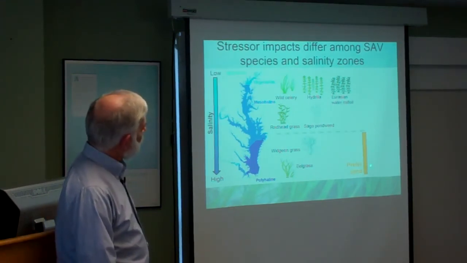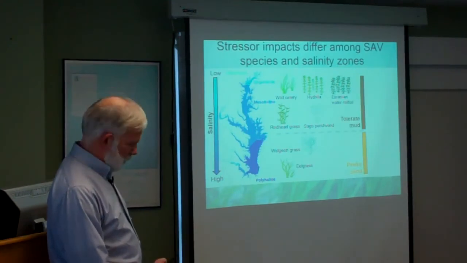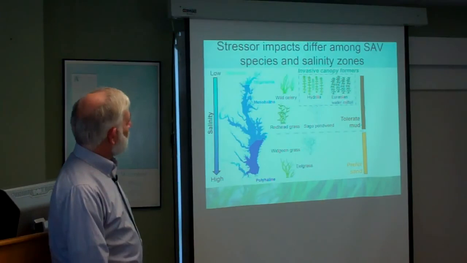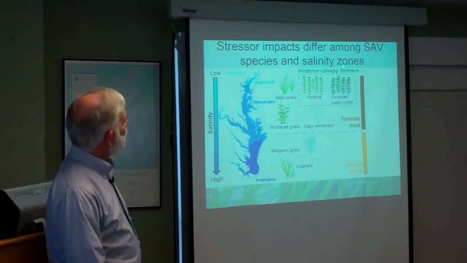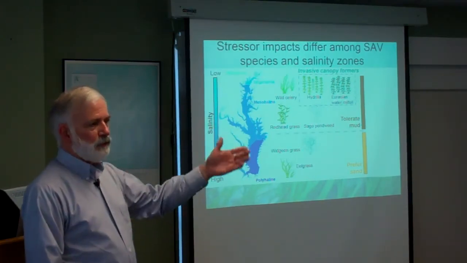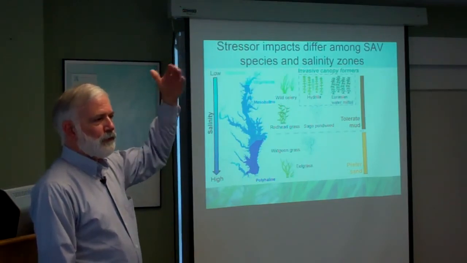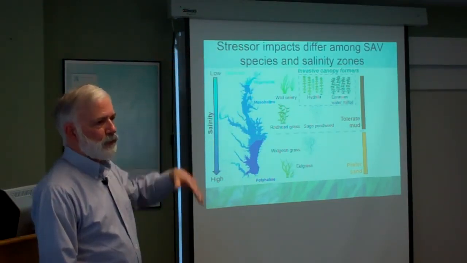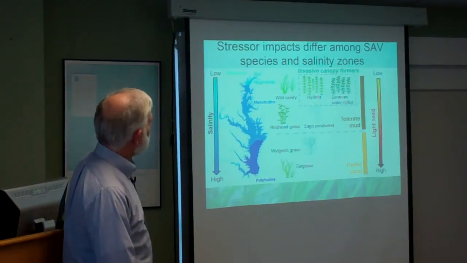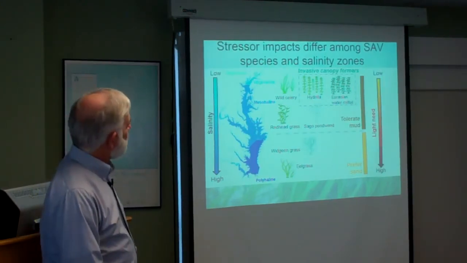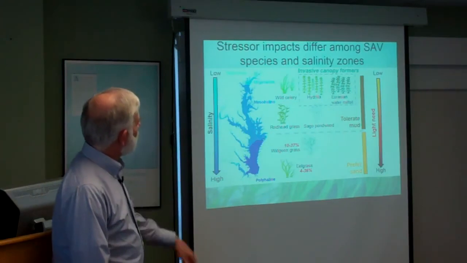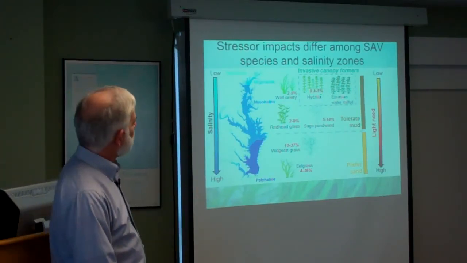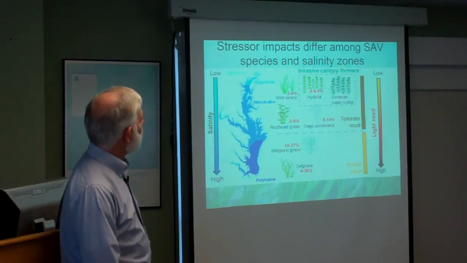These species prefer sandy substrates, where these species are able to tolerate mud. These two species are invasive canopy formers, and that gives them the potential to grow up and reach the surface and overcome water clarity limitations because the leaves are just deployed right at the surface. There's also a gradient in light need, with the species that occur in the lower bay needing a higher percentage of incident light to reach the leaves than the species in the middle and the upper bay.